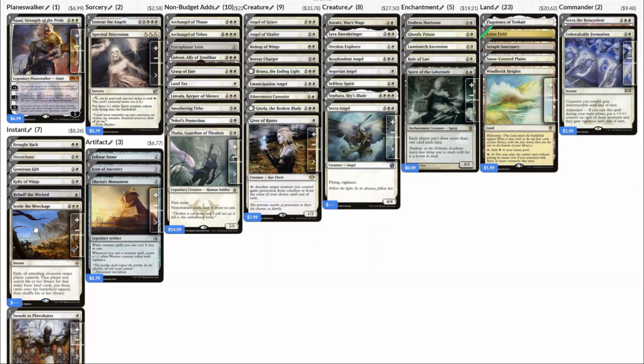Settle the Wreckage. Exile all attacking creatures that target player controls. That player may search his or her library for that many basic lands, put those cards onto the battlefield tapped, then shuffle their library. Now, I was debating between this and Wrath of God, and I think this is just better for our deck. We're not really interested in wrathing because we're going to lose a bunch of creatures as well. And we're actually not too concerned with letting our opponent get a number of lands because we have enough cards that we want our opponents to have more lands than us so that we can benefit off of it, that I think this is just fine.